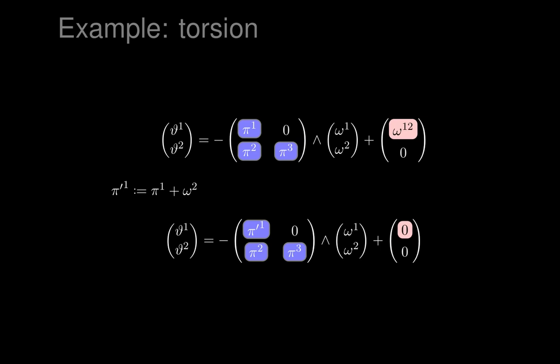So this is a process called absorbing torsion. We rewrite with new pi's so that we pull the torsion omegas inward. It may not be possible. Sometimes there are no integral elements for some exterior differential systems, and then the torsion will survive whatever you do. So it may or may not be possible to change the pi's to pull the torsion in among the pi's, to absorb the torsion. In this case, we've absorbed the omega 1, 2 torsion term into the pi's, and we're left with no torsion. So that's the general process of absorbing torsion. It is really just linear algebra, finding suitable linear combinations of pi's with omegas added to them so that we pull the torsion in among the pi's.